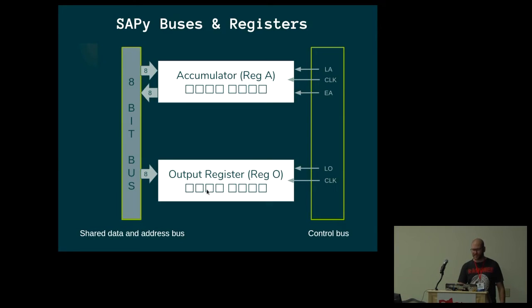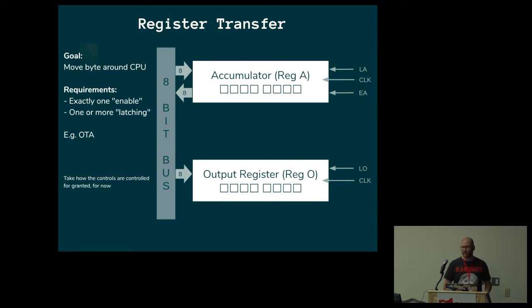So the real trick is, how do you tell all the registers or all those boards in that Ben Eater computer whether to be reading or writing? You kind of have to control it. That's on the control bus. So load A will have a sequence of steps, and it's going to turn the registers' read and write off to perform that load A or store A. That's what we call a register transfer.